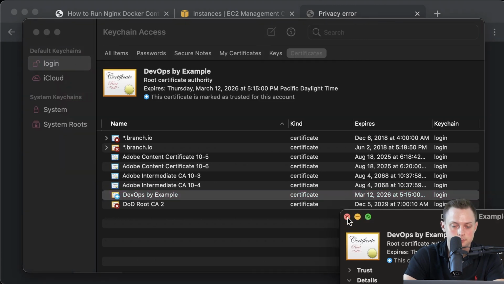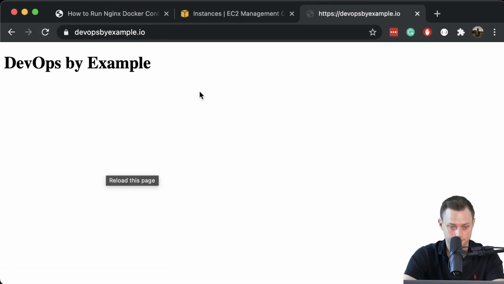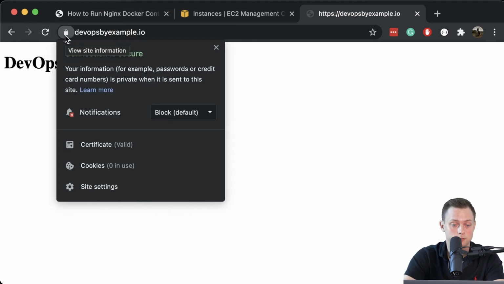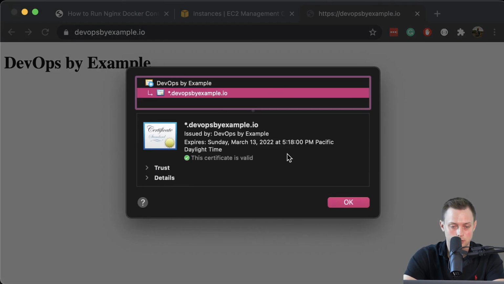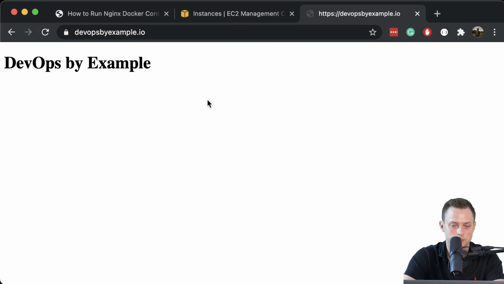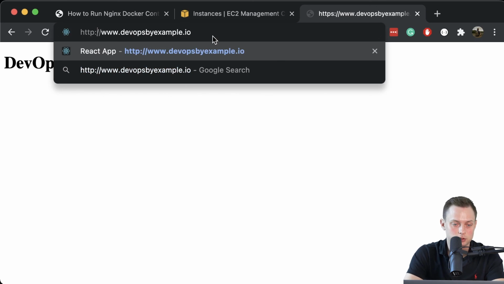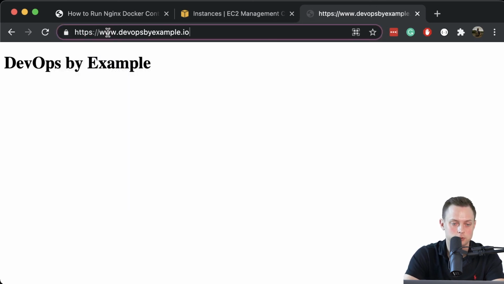Let's check it. Let's close it and let's refresh it. All right, now it's on the internet and it's trusted. It's a valid certificate. You can see that it's valid. However, it's self-signed, and under details, it's pretty much the same. And it's going to be exactly the same thing if you use www. It's not even a redirect since we don't have those redirects. But if you use, for example, HTTP instead of HTTPS, it's going to redirect to HTTPS.